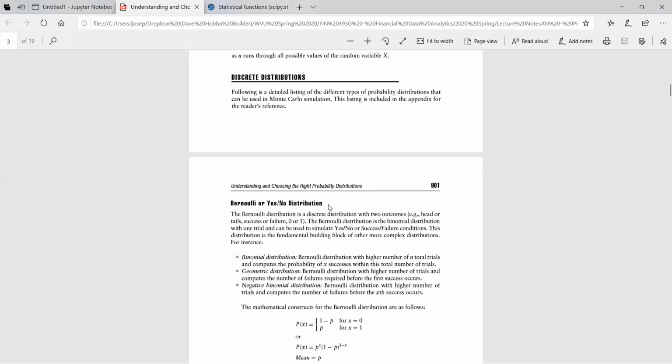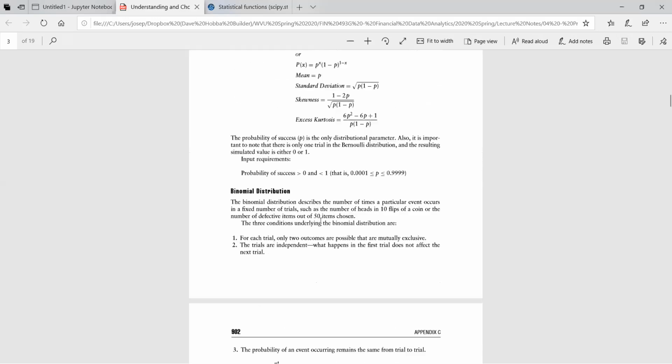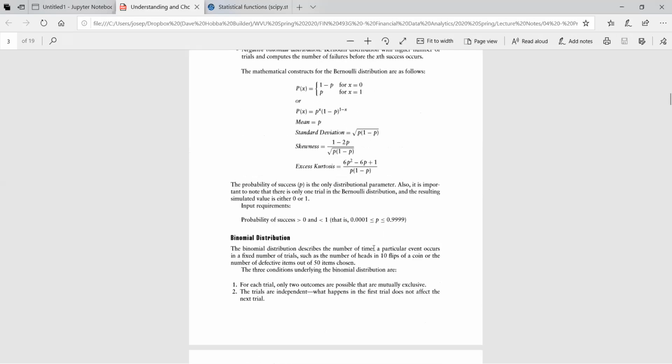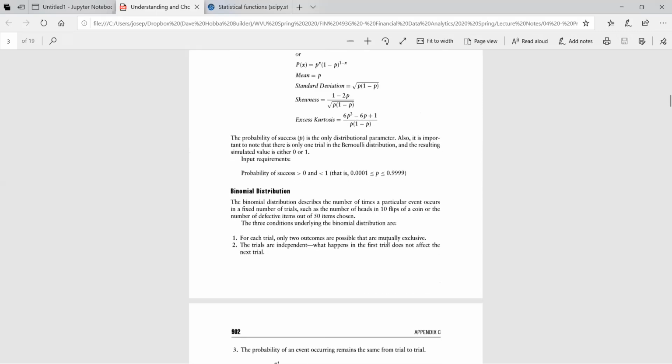So first we have to pick and choose the right distribution. It's going to be a binomial distribution. The binomial distribution describes the number of times a particular event occurs in a fixed number of trials. In this case, each event is IID, independent, identically distributed, so each application follows the exact same binomial distribution with the same probability. And we want to know how many you should apply to for some specific odds.